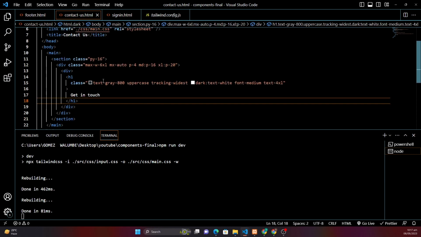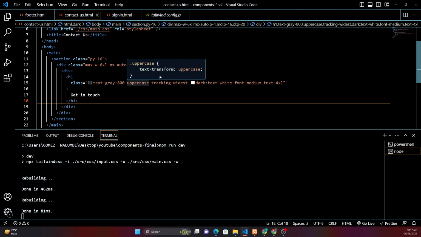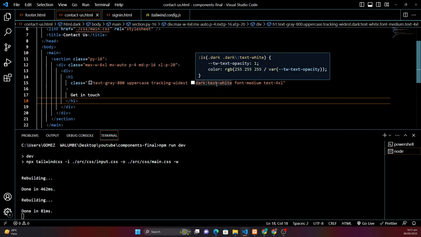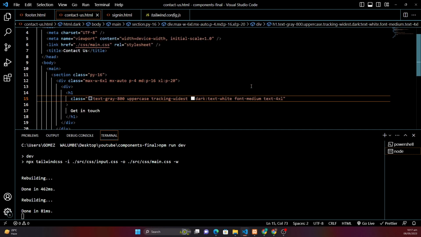I will give it a text gray of 800 and then uppercase, so it's always uppercase, and then I'll give it a letter spacing. After I've done that, I'll give it a dark version: text white, and then font medium, which is font weight of 500, and then for the title, a font size of 36 pixels.